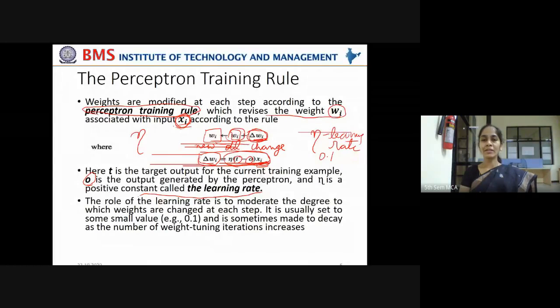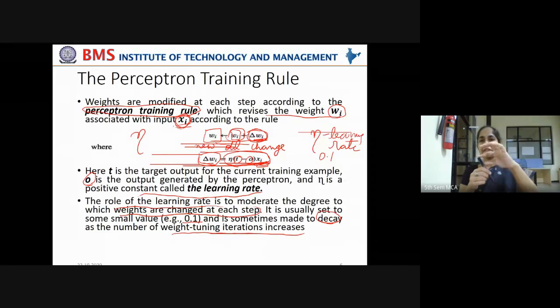Did you understand? The role of the learning rate is to moderate the degree to which weights are changed at each step. It is usually set to some small value, 0.1 or sometimes 0.01 like that, and is sometimes made to decay as the number of weight tuning iterations increases.